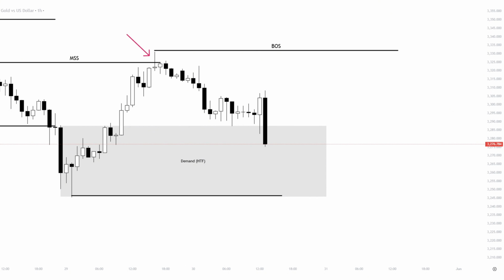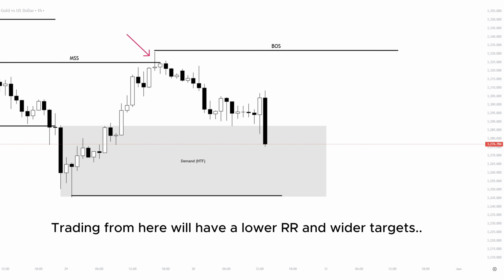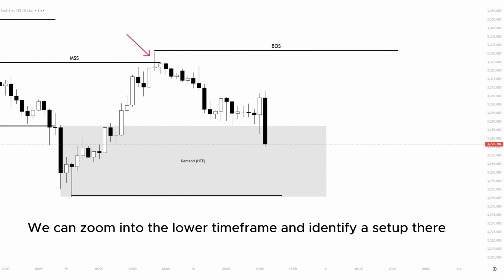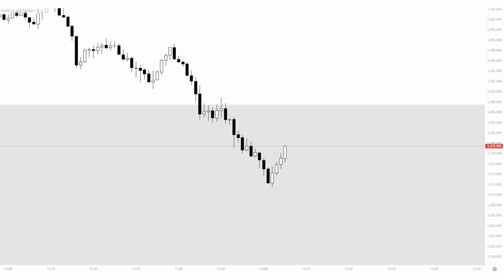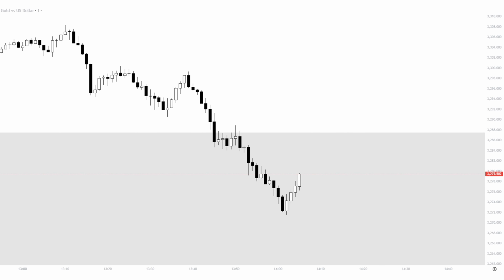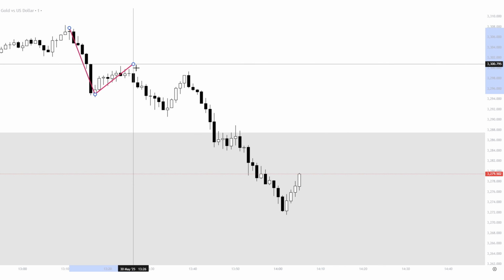Now that it filled, we have two options. We can trade from here, but the problem in doing that is that this will not have an optimal risk-reward ratio since the zone is larger, and that means that the stop loss is wider and the take profit is also much wider, also making this trade last a lot longer to close. So what we can do instead is zoom into the internal price action and look on a lower time frame for the setup. For example, this is the same price level, but just on the 1-minute time frame, so we do a quick analysis here.